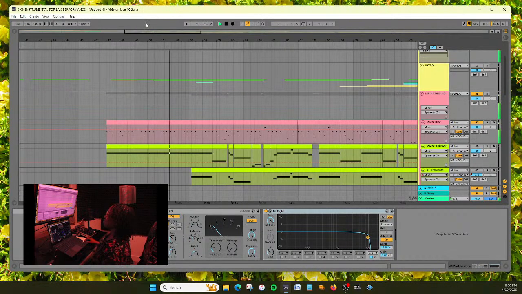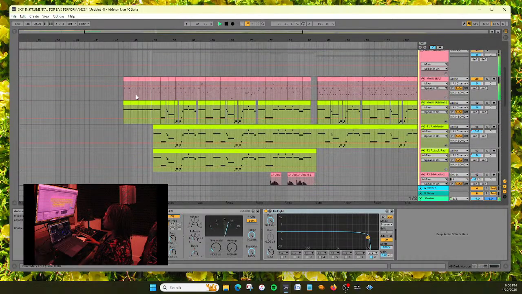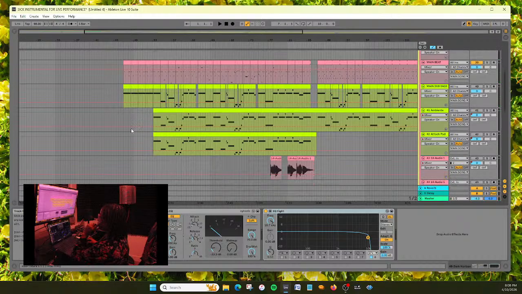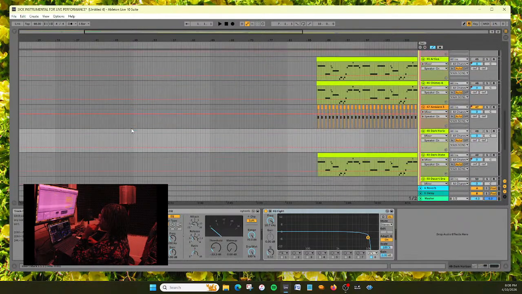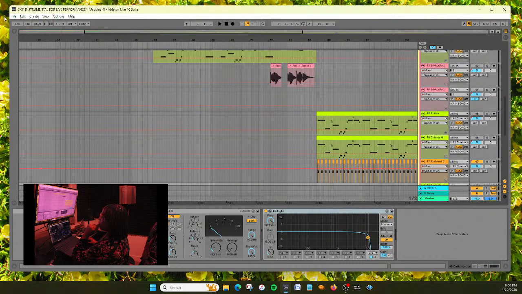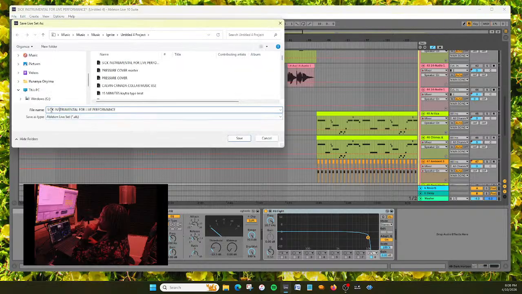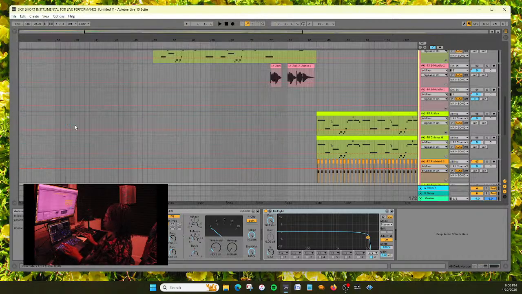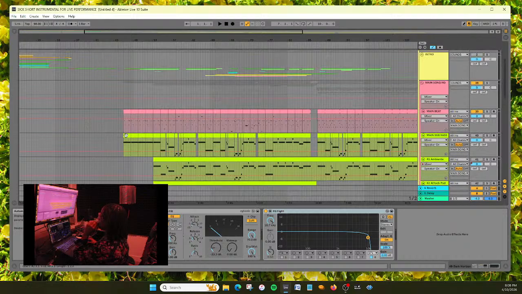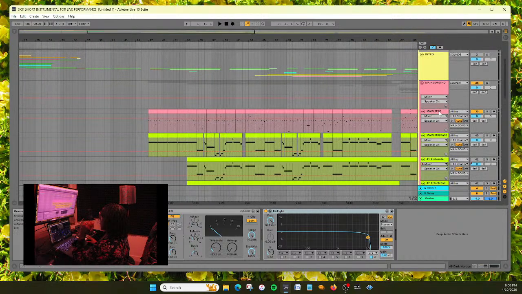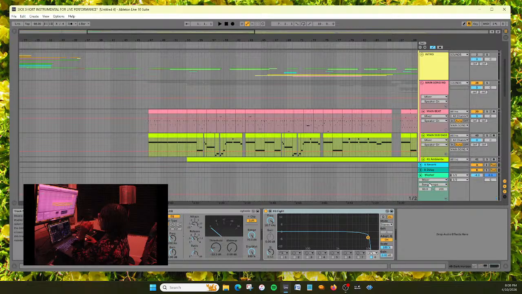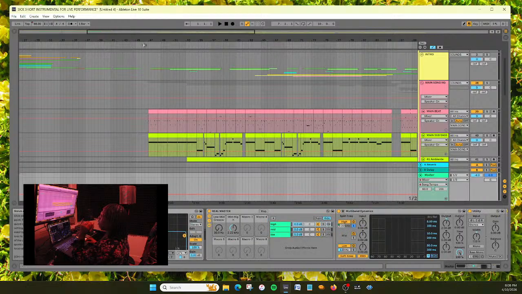Why did this sound so quiet? Or so slow? I don't know why it sounds so slow right here. Oh, you know what I'm gonna do? I'm gonna save it as a different one. I'm gonna call it shorts. Okay, so I'm gonna go short, because I'm just gonna go down here and change the song tempo. So let's play it and let's choose a tempo.